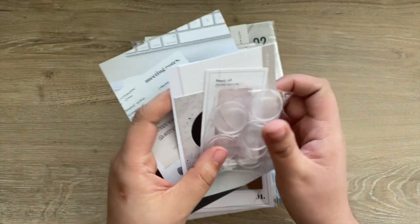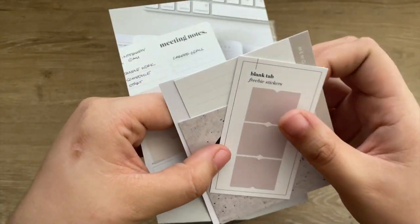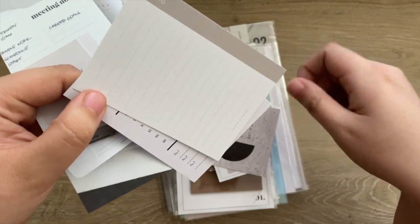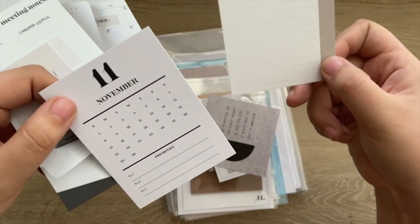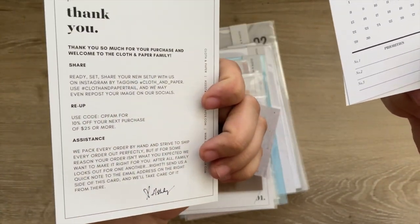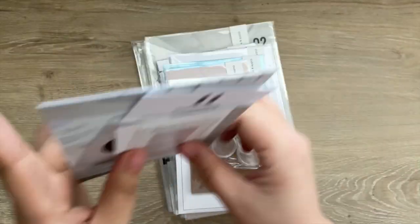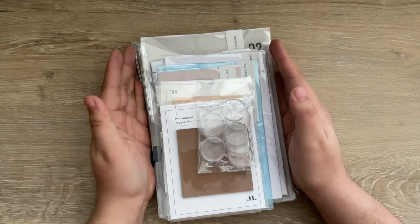The first items in the box are this new blank tab freebie sticker and a planner card that was in the most recent subscription box. There's also this new memo card, which is really cute — I really love this. Then we have a November planner card and the thank you card. So here are the freebies; I'm going to put these to the side for now.